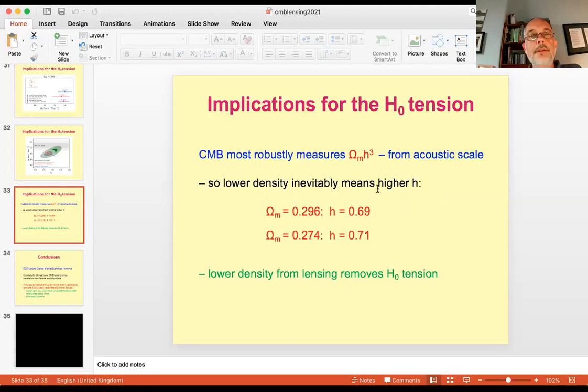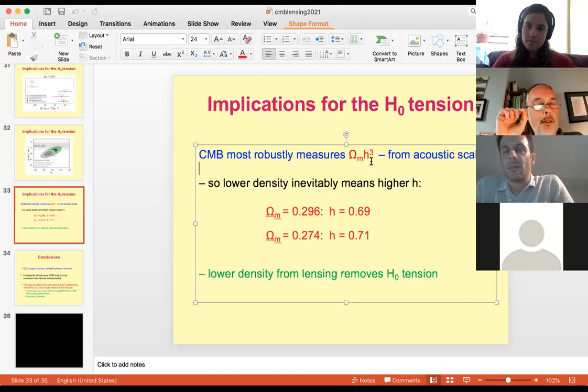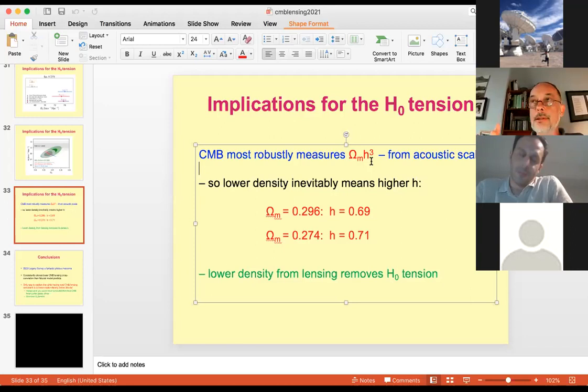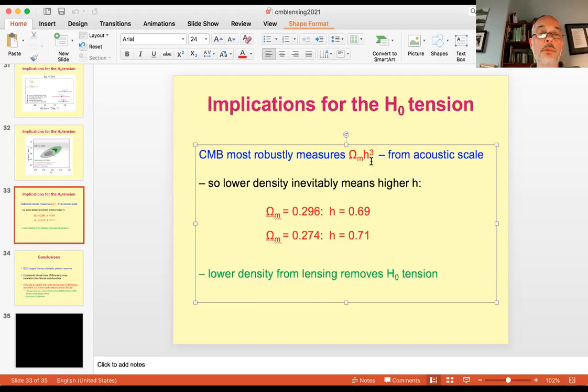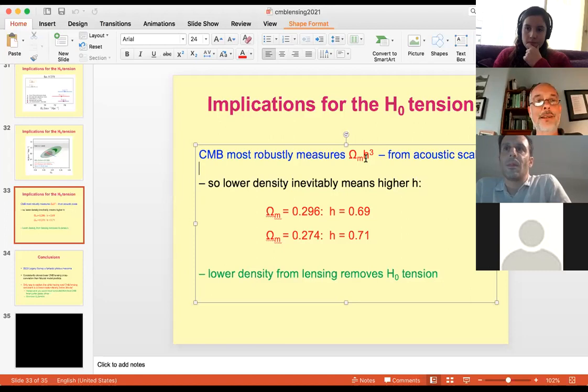Yes, I think so. Focus on this point, that if you had to take one number that we know very accurately from the microwave background, it's the product of the density parameter times the cube of the Hubble constant. So if you worry that the Planck result is not perfect, either just because they're unlucky with the random errors, or perhaps if there's a small systematic, and after all, by definition, it's impossible with any experiment to say there's no systematic at the one sigma level. So you could easily imagine that Planck's number could be displaced from the truth by two of their sigma at least. If it's displaced in the sense of their density being too high, their Hubble constant must be too low. Right. Okay. So if you see a tension in one of these things, you would predict a tension in the other. And we do see two tensions in the sense that you would predict.